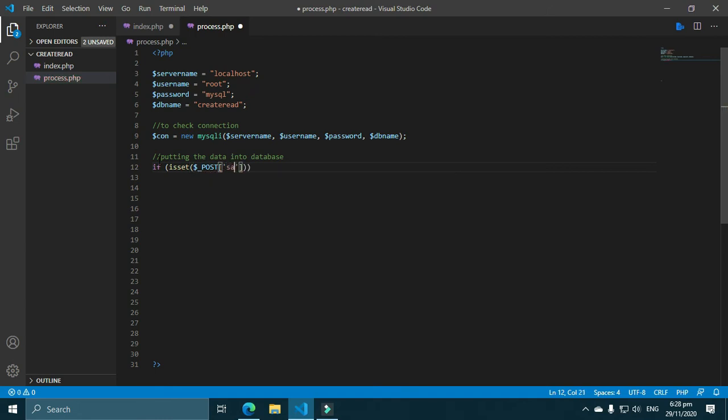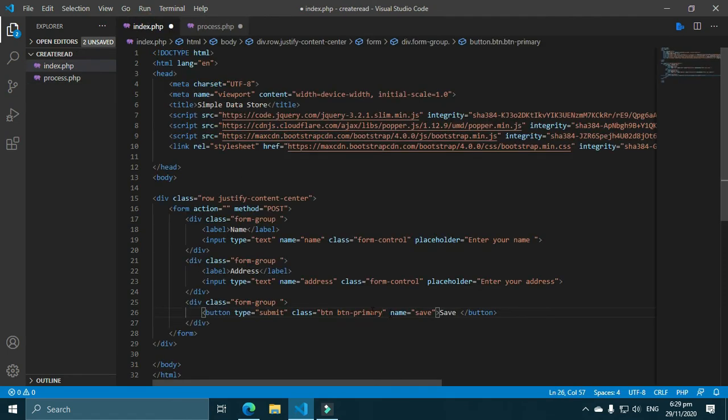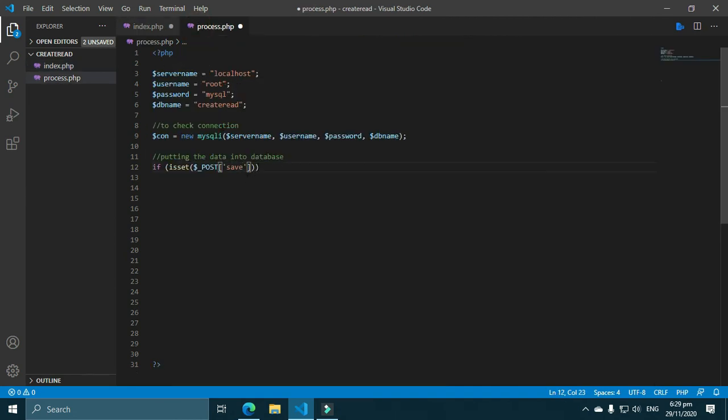Save. So save is the name of our button. Yeah, here, save. So it will function if we click the button. Okay, here.